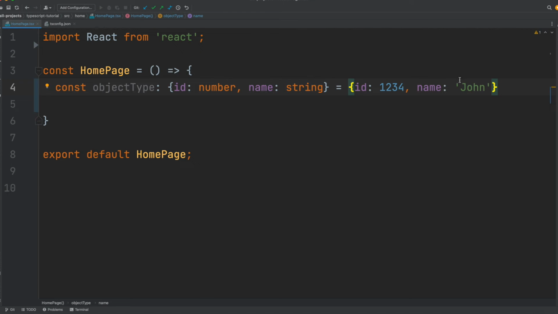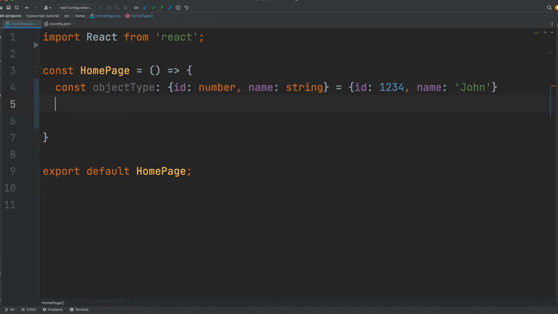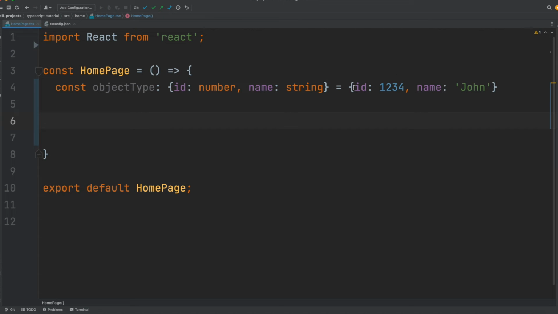So that's how it knows the object type has two properties: property 1 is type number, and property 2 is type string. And it can get really ugly if we have an object with a lot of properties.